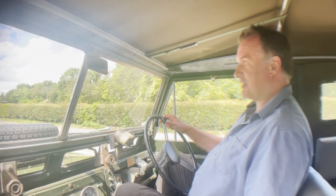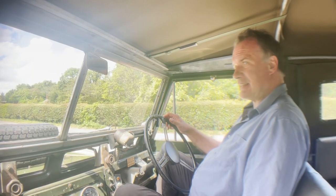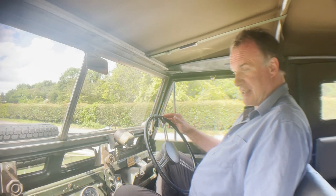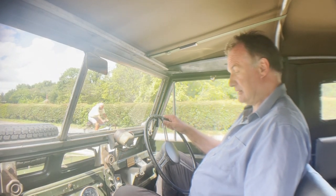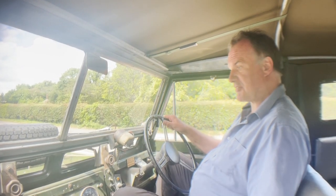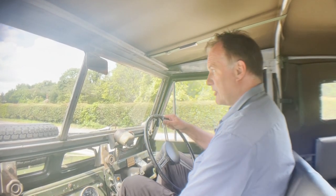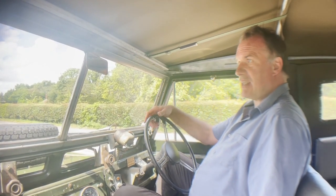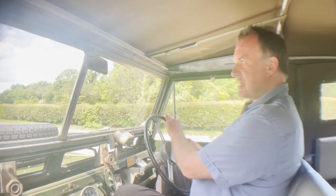It normally starts absolutely first turn, but it's hot. I've done about 20 miles in this and it actually drives really, really well. You may get a bit of rattling from the camera mount because it's mounted on the side door. The actual vehicle itself is very, very rattle free. So off we go. No signs of any misfiring, hesitancy or overheating.